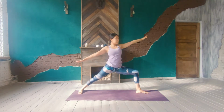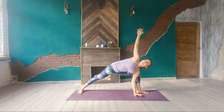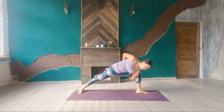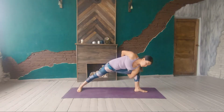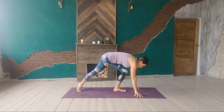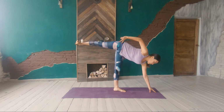Back in the center, left palm goes to the inside of your foot or make a lock. Right arm behind you, left arm underneath your thigh. Either look down if your neck feels tired, or look in front of you or up towards the ceiling. Release. Palms down. Slowly shift your weight into your left foot and left palm.